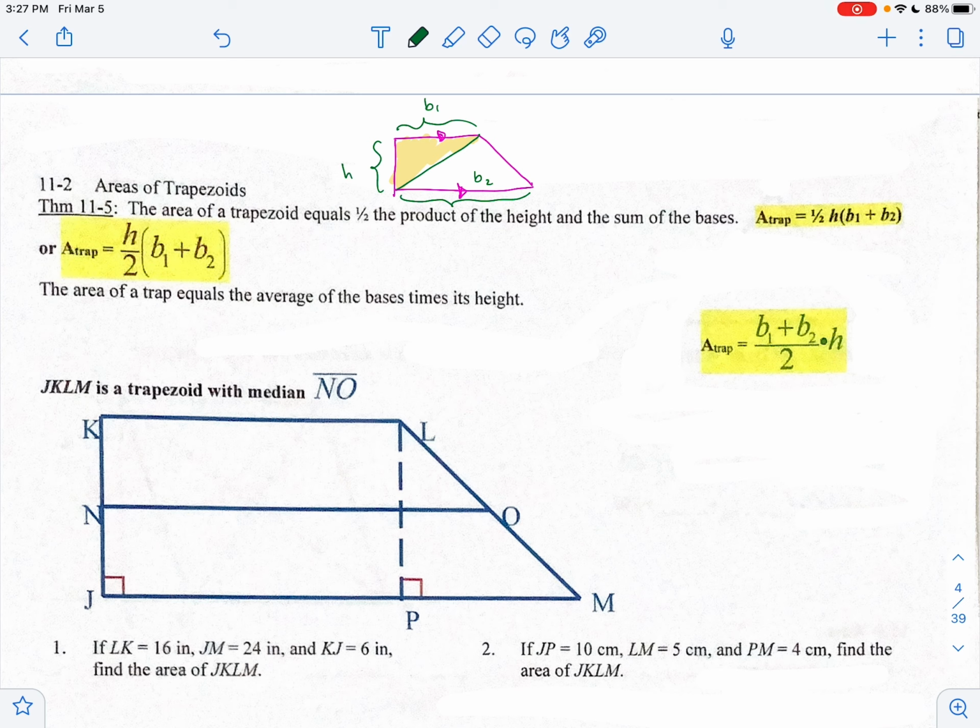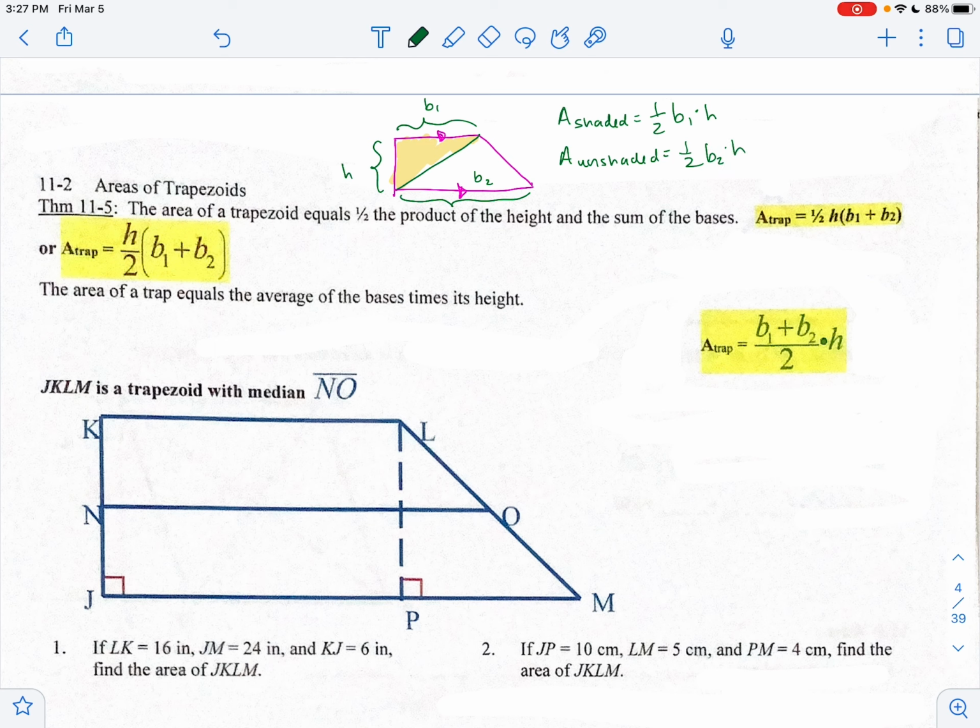So the area of a triangle, let's say the shaded triangle, the area of the shaded triangle is equal to 1/2 base times height. So B1 times the height. Whereas the area of the unshaded triangle above there, or to the left there, is 1/2, and the base of this triangle is B2. The height also happens to be the same height as the first triangle. So 1/2 B2 times h.